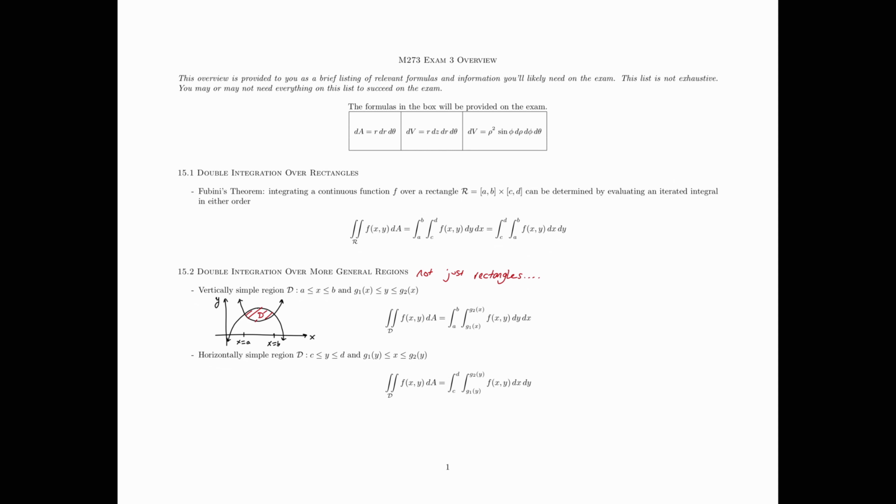According to this, I've called the lower one g1. So let's call this y equals g1 of x. And this will be y equals g2 of x. So g1 is the lower, g2 is the upper. At some arbitrary x value, the y value on the lower curve is given to us by this function, and then the y value on this upper curve is given by this function. So that's why y is sandwiched between two functions.